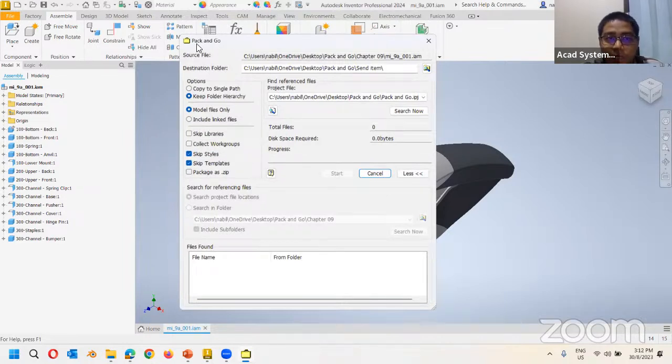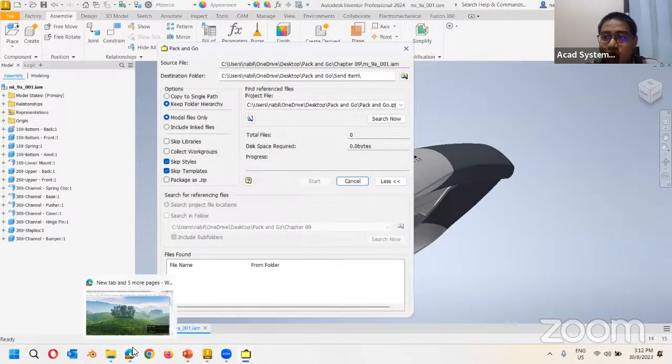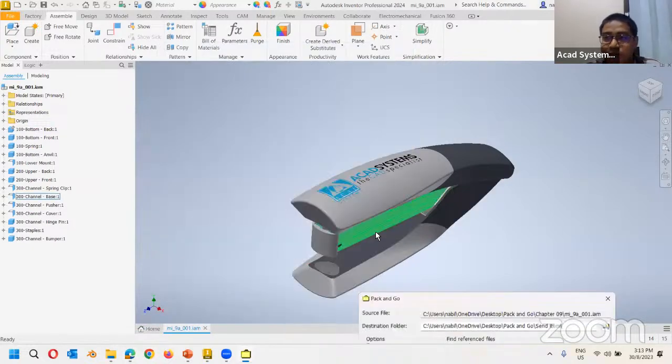So the first thing that I have from the Pack and Go here is my destination folder. Pack and Go allows you to pack all of the files related to this file over here, including any potentially missing files that I may have stored in some other places. It will copy the files for this item only.